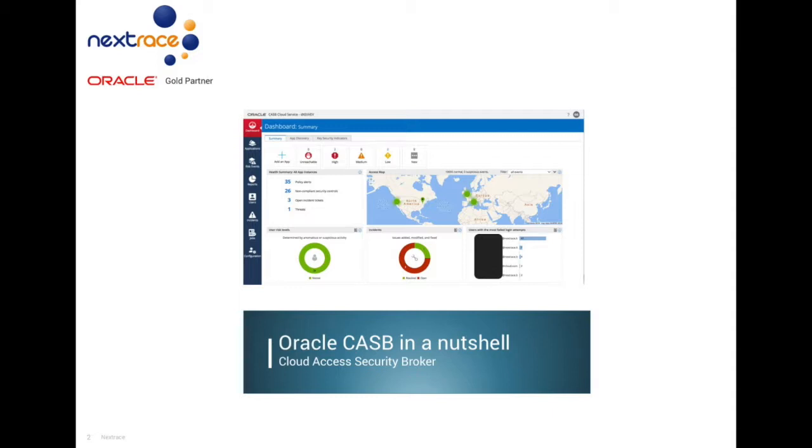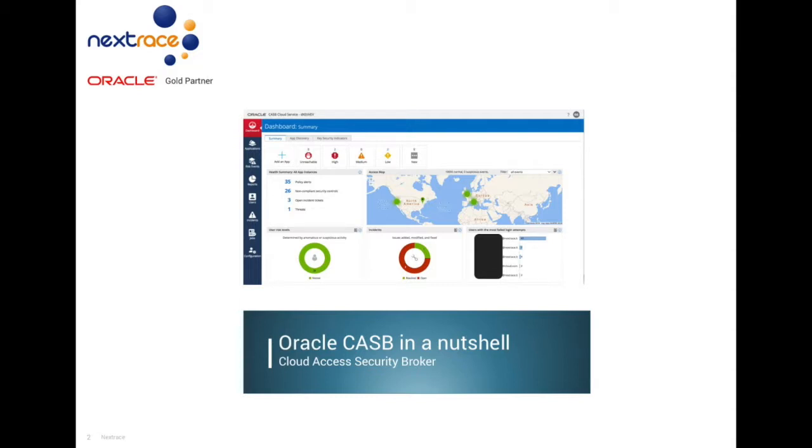Hi, in this video I'm going to present the experience of Nextrace with Oracle CASB. CASB stands for Cloud Access Security Broker. It's an Oracle cloud service which stands in between cloud services users and the vendors providing them. It gives you both visibility into your entire cloud stack and the security automation tool the IT team needs.